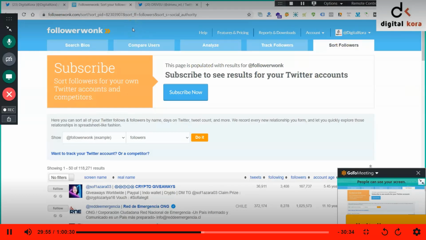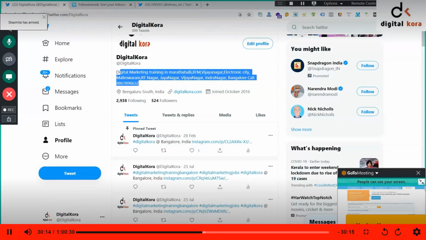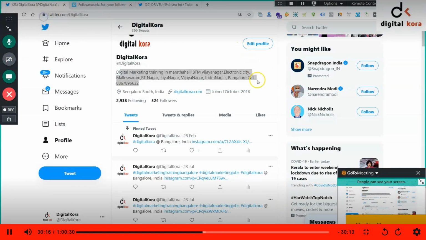So if you take the paid version, then everything will be enabled. As of now, it is showing subscribe because we are in the trial version. The only difference is, if you take the paid version, the entire tool is available with more options, with more data. If you take the free version, limited data, limited options. That's the process. Now we'll see.